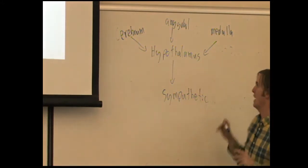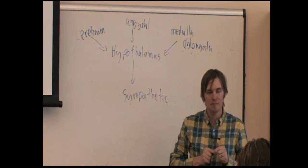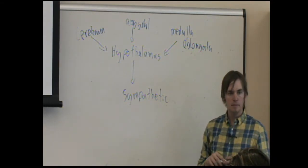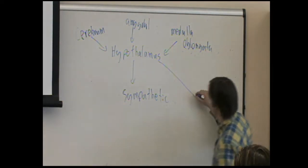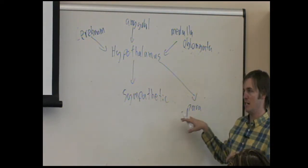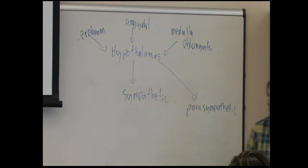Do you remember what the medulla oblongata did? I'll give you a hint, it's not what was in Waterboy. So if you remember, it helped regulate respiratory rate, heart rate, and for the most part, it does that through the hypothalamus. And I guess we could put this on here too, even though we're not working on it today. All this applies for the parasympathetic too. All these are involved. So the hypothalamus decides, activate this one and this one, just activate sympathetic. That's basically how they get sympathetic. So we'll keep that up there.